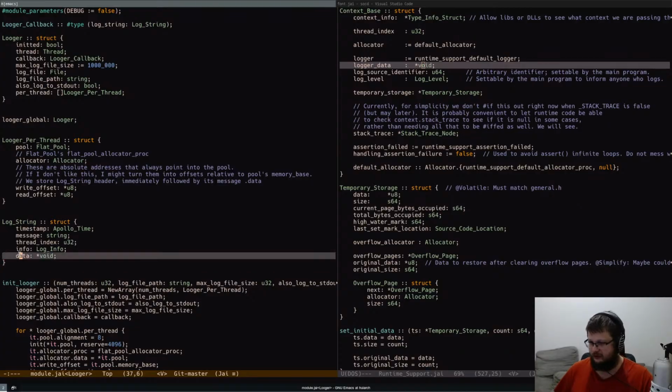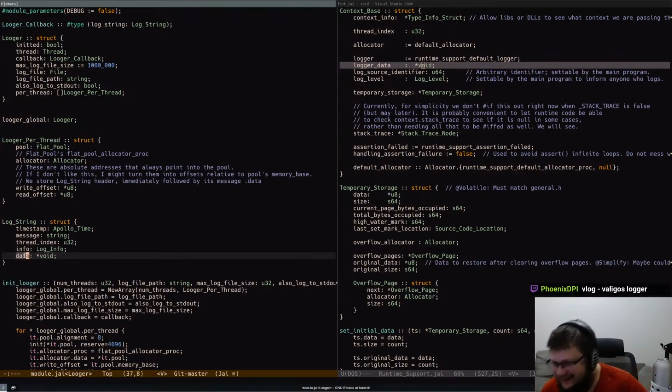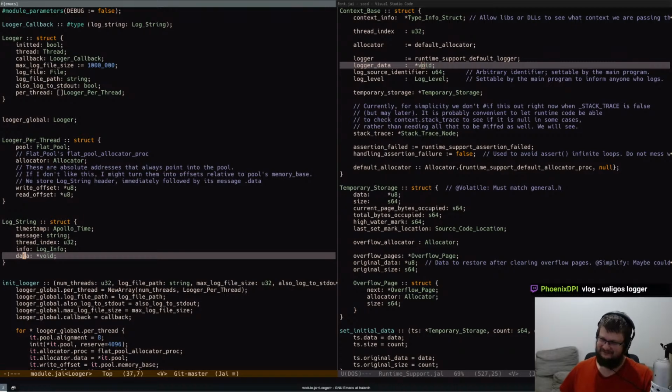Oh, never mind. I already do this. Look at this. Vlog, Valigos logger, yeah. I already do it actually. So I already passed this void pointer as data here.